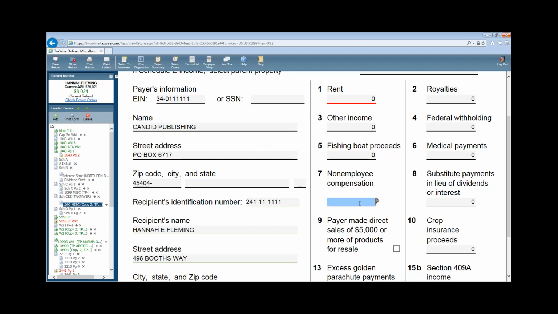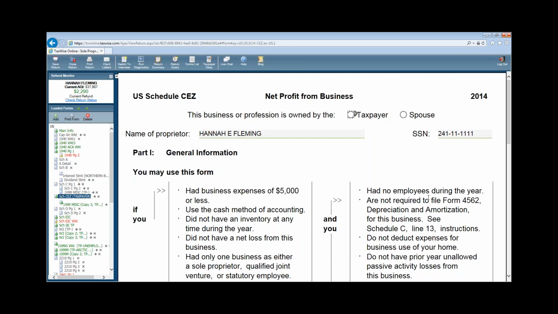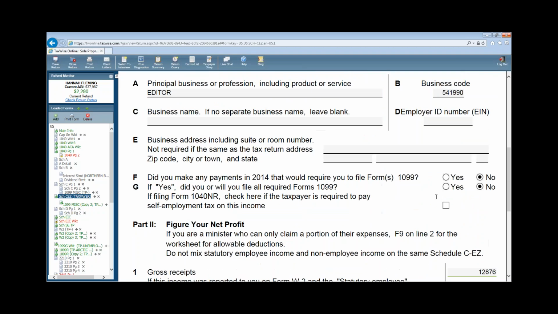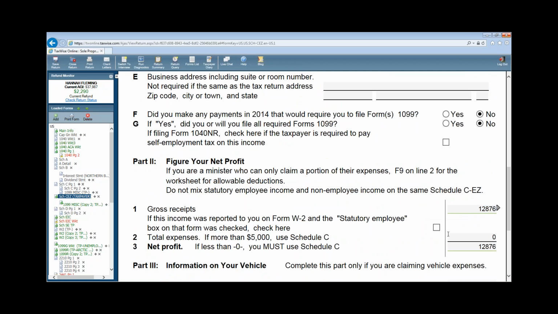And then we're just going to go down to non-employee compensation because that's the only box that's filled out on this form. And that's pretty standard. You're going to see that for the most part with most of the tax returns that you do for these small Schedule Cs. You're going to make sure that that income carried over. It did. And then we're going to just list the expenses.